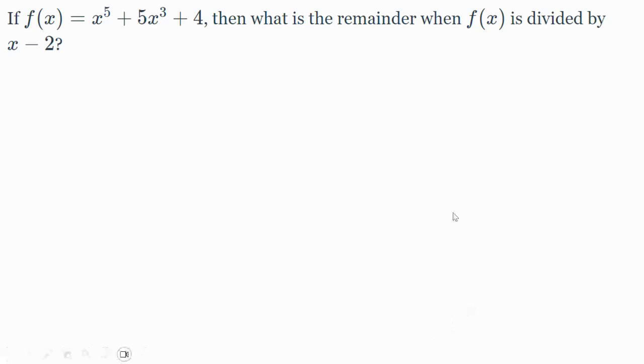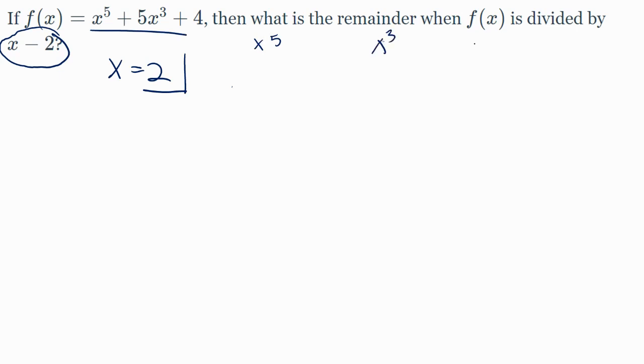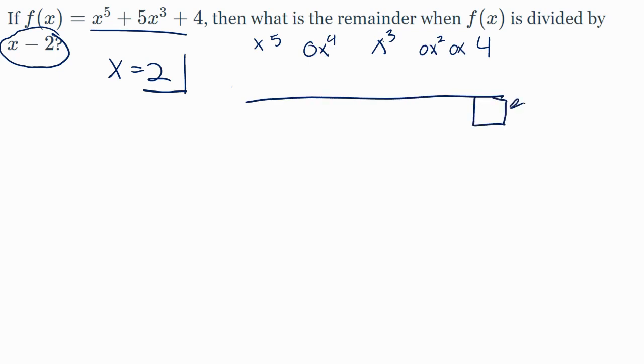So now we're going to introduce what's called the remainder theorem. The remainder theorem states that if I was to do synthetic division and had done my work and gotten x equals 2, all that stuff that we have been doing, and then had actually written this out, this x to the 5th, and then gave some space, x to the 3rd, gave some space and put my 4, and made sure I had a 0x to the 4, and then a 0x squared, and then another 0x, and then a 4. If I did all that work, down here I'm going to get a remainder.